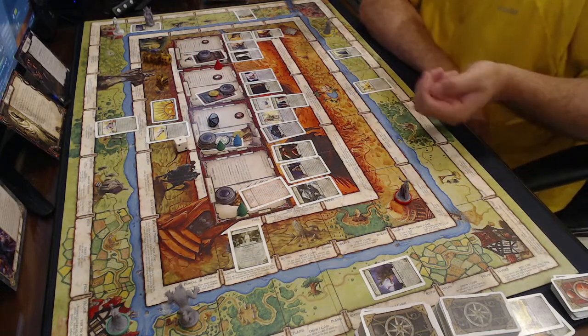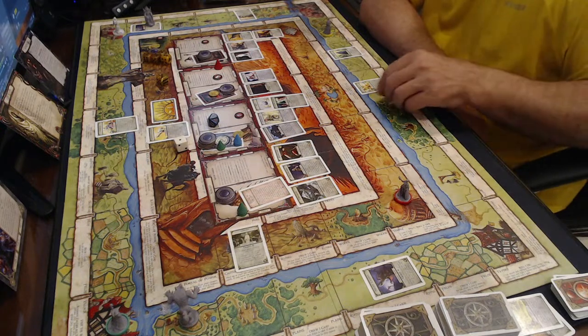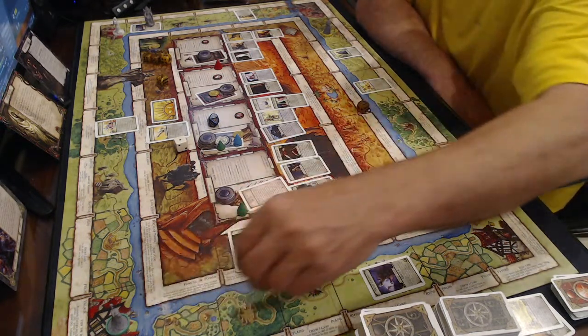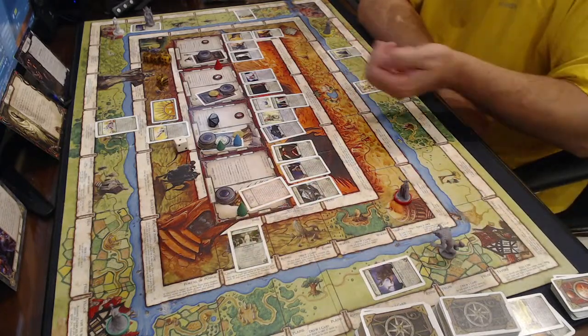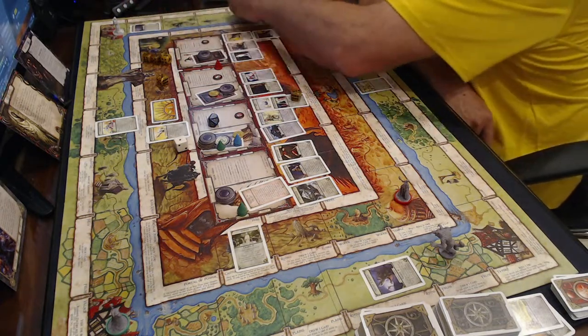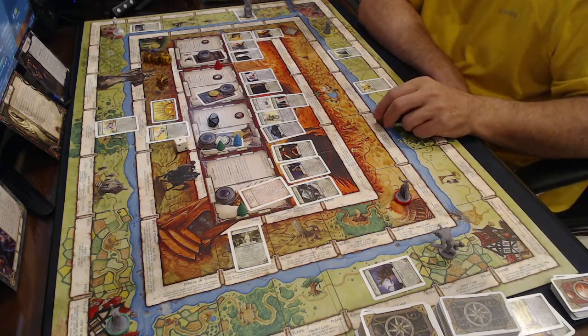Alright, well, then he'll move the lycanthropy 4 spaces. 1, 2, 3, 4. Roll for death over there. 3. 1, 2, 3. Alright, nothing too exciting there.